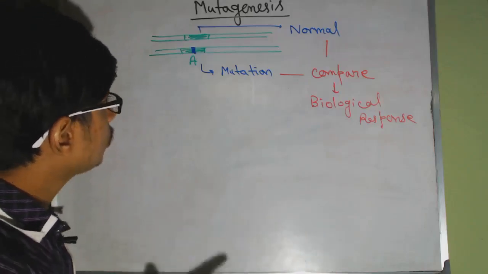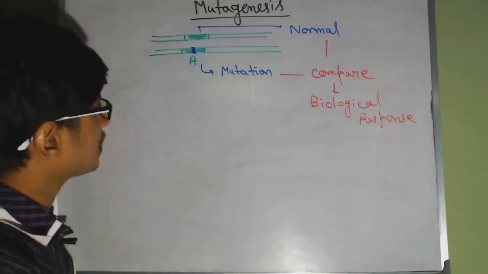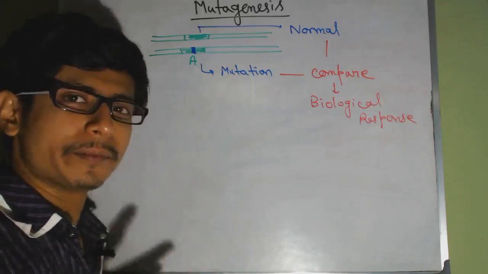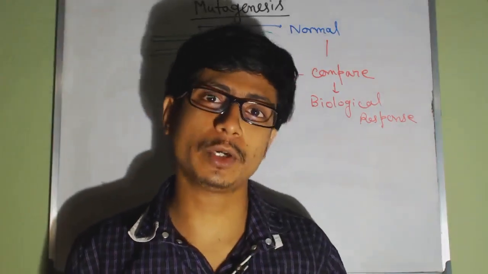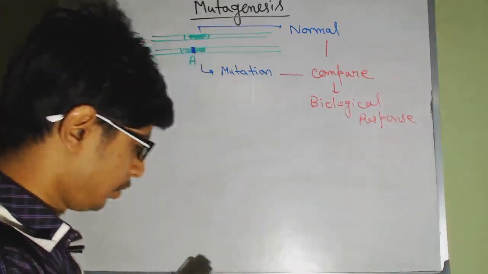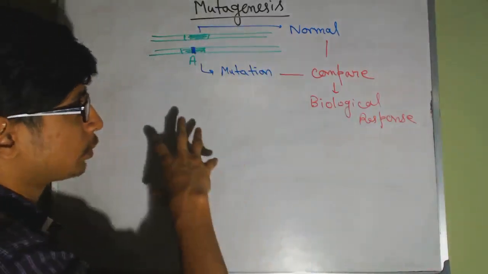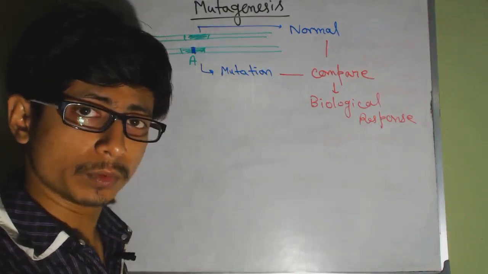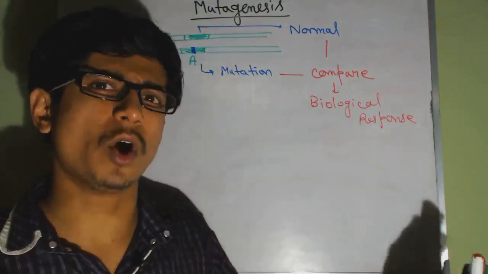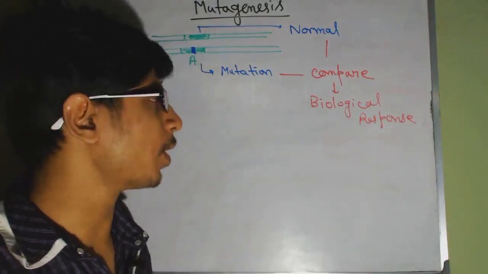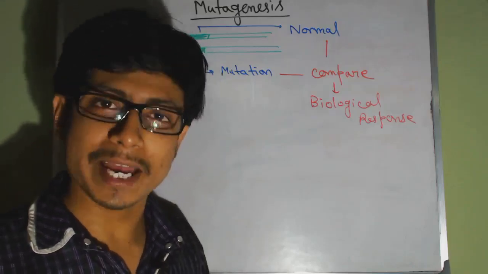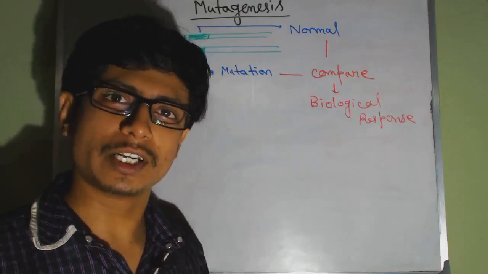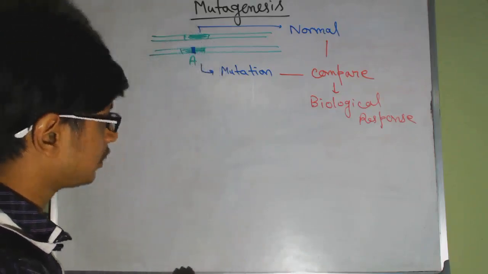To do that, we have a different assay process and that assay involves mainly vectors because cloning plays a vital role in this scenario. We have plasmid vectors. If we are talking about eukaryotic chromosomes, eukaryotic genes which are larger, longer, if plasmid does not work properly, we can use cosmid, we can use BAC or YAC, bacterial artificial chromosome or yeast artificial chromosome in this process.